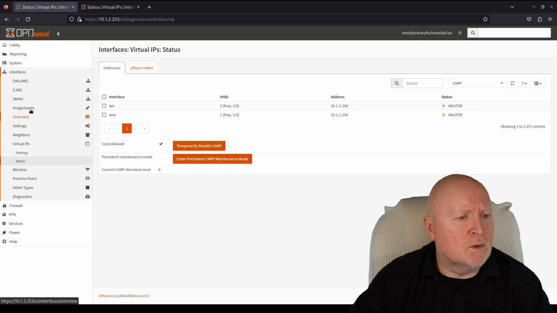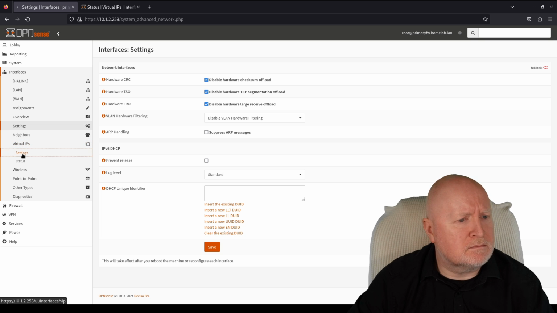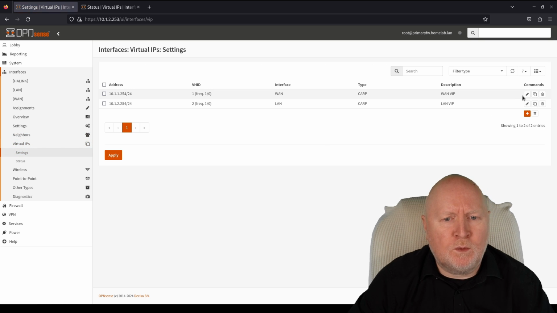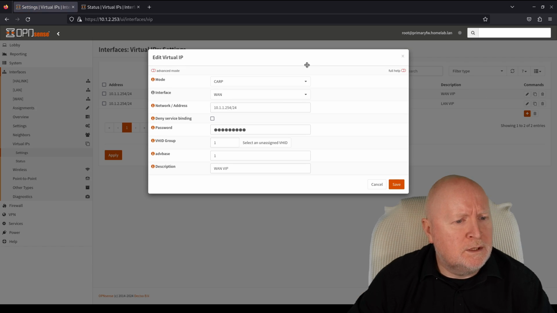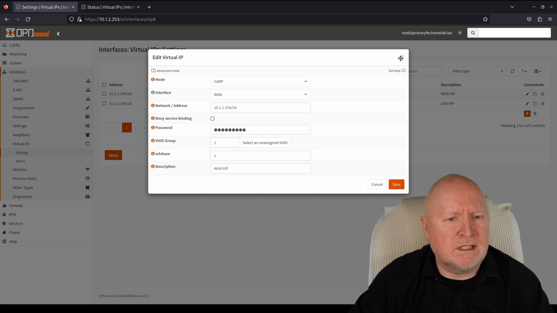As settings go, if we go to the virtual IPs and settings and pick one of them, there's nothing unusual there. If you go to advanced mode, that's when you get to see the skew that it mentions in the documentation. You've got to be in advanced mode to see that.